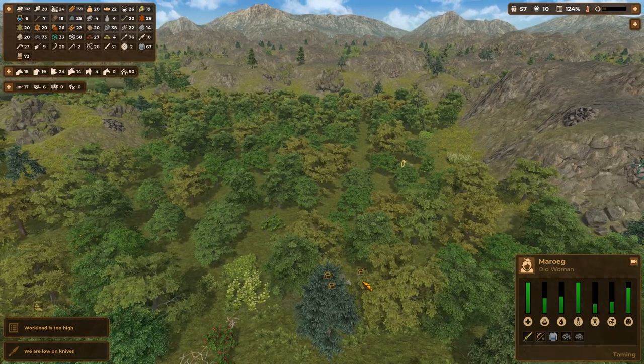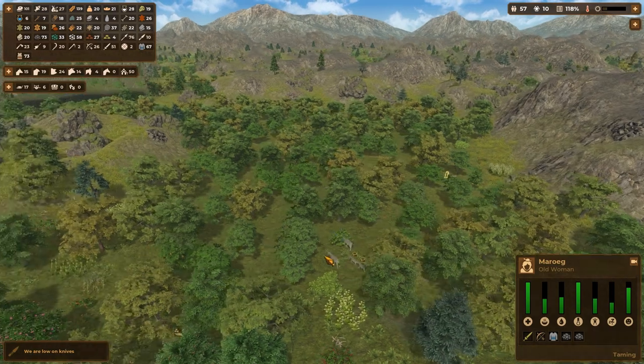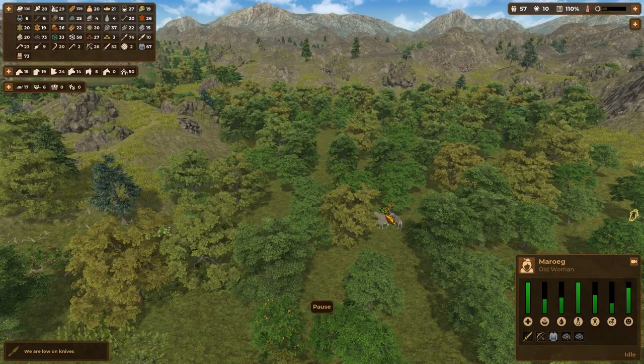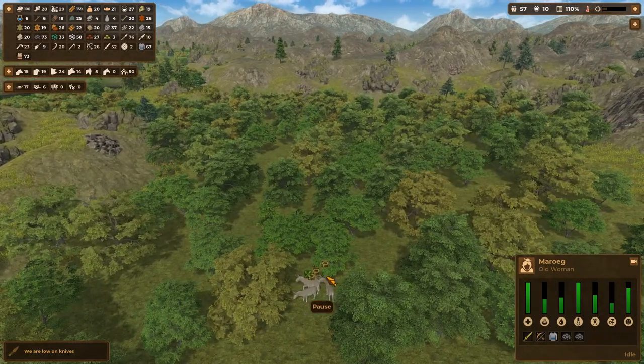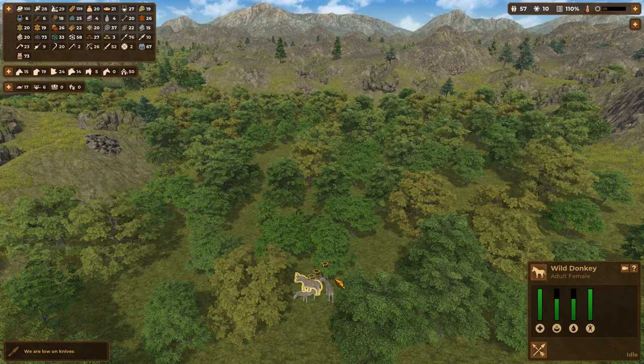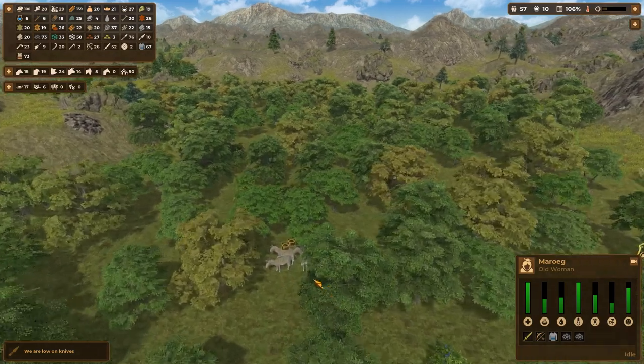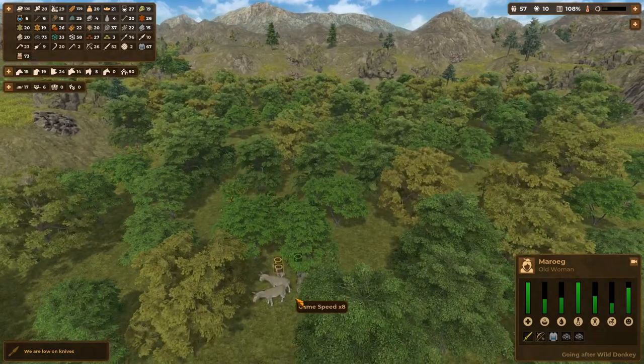At least they don't scare them too much when they're not, you know, killing them. They're just kind of chill. Nope, don't kill the donkey. Take that one off and go capture that one. There we go.